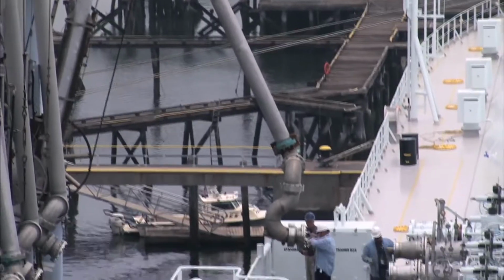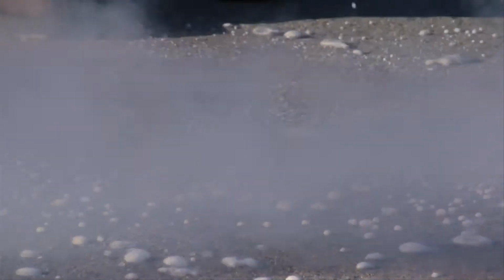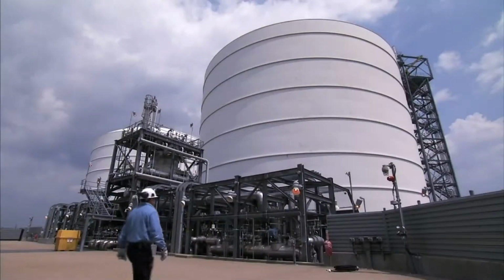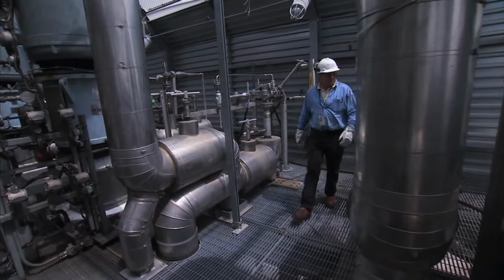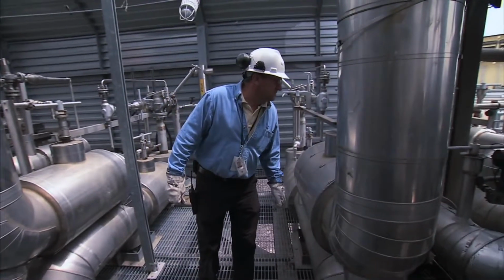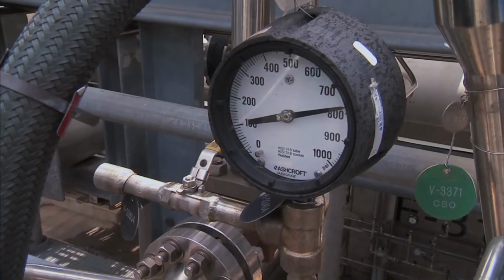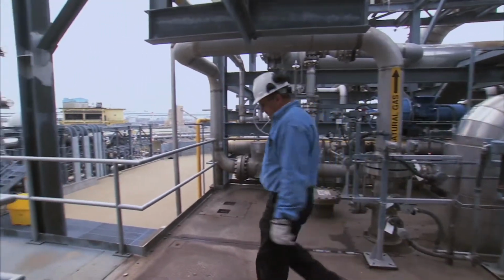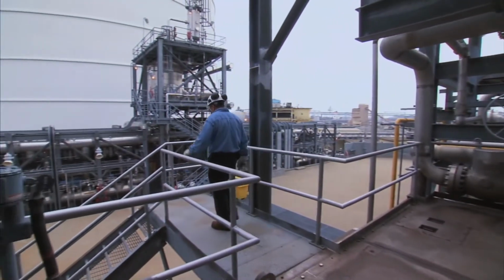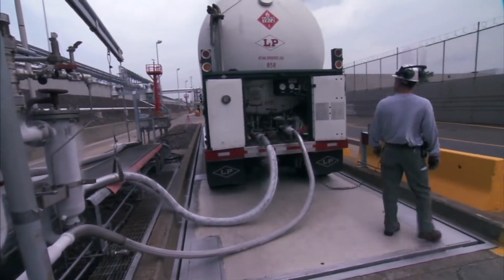In the unlikely case of a spill on land, LNG will vaporize and dissipate just as it would at sea, as demonstrated here. We use different technologies to vaporize LNG. What they have in common is that they use a heat transfer medium. We typically use water, just hot water. We pump LNG into it through a series of small tubes that go through the vaporizer. It turns back into a warm gas and goes directly out into the pipelines, which brings the gas to people's homes and businesses. On a cold day, LNG from this facility can make up about 40% of the natural gas consumed in New England.